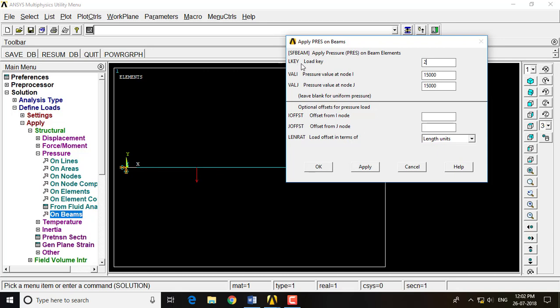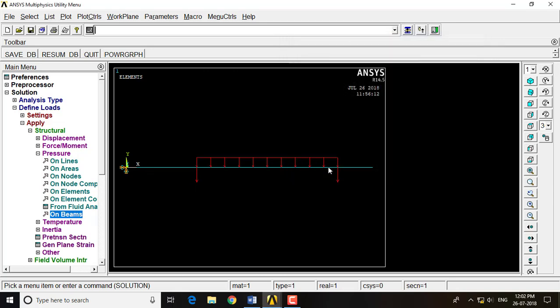So I'm giving load key as 2 and pressure value at node as 15,000, and click OK. Now from here to here the uniformly distributed load has been applied to the beam. In this way the UDL has to be given using Ansys.